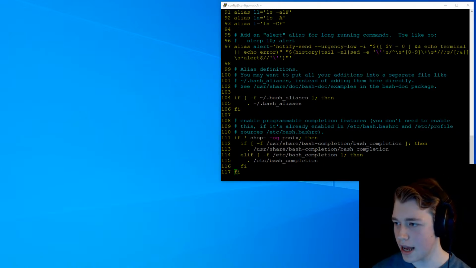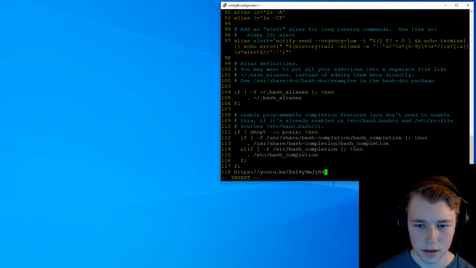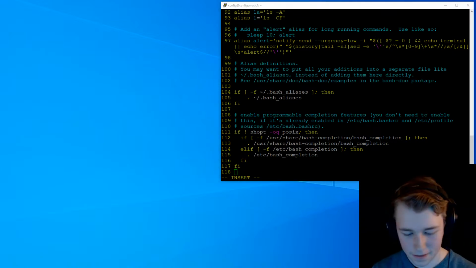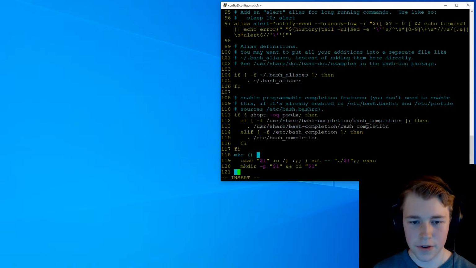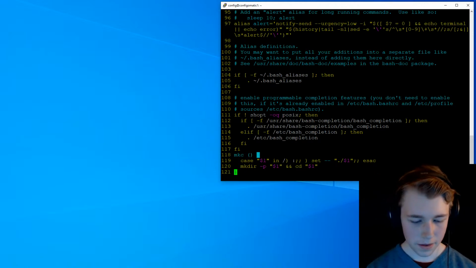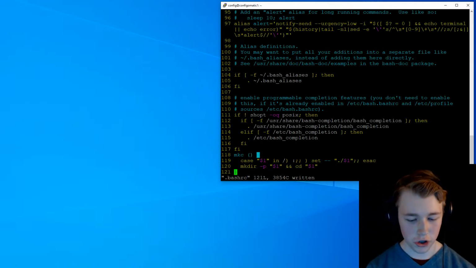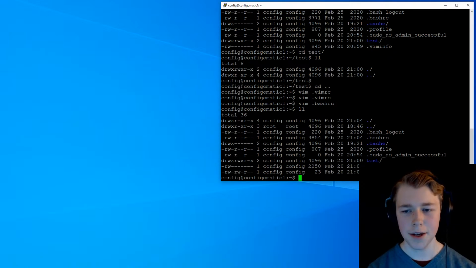So now we can add. That's not what I want. So now, this is a really neat piece of code which should allow us to do that operation from earlier, making a directory and going into it, a lot easier.